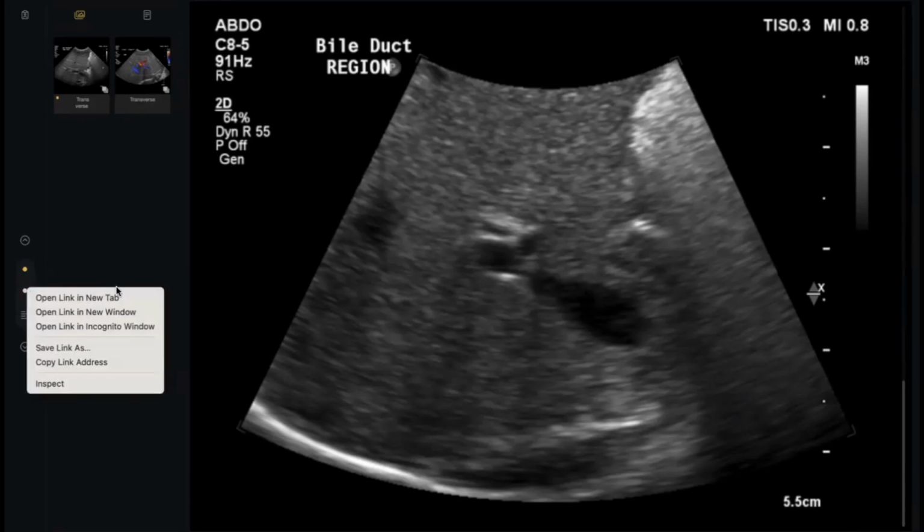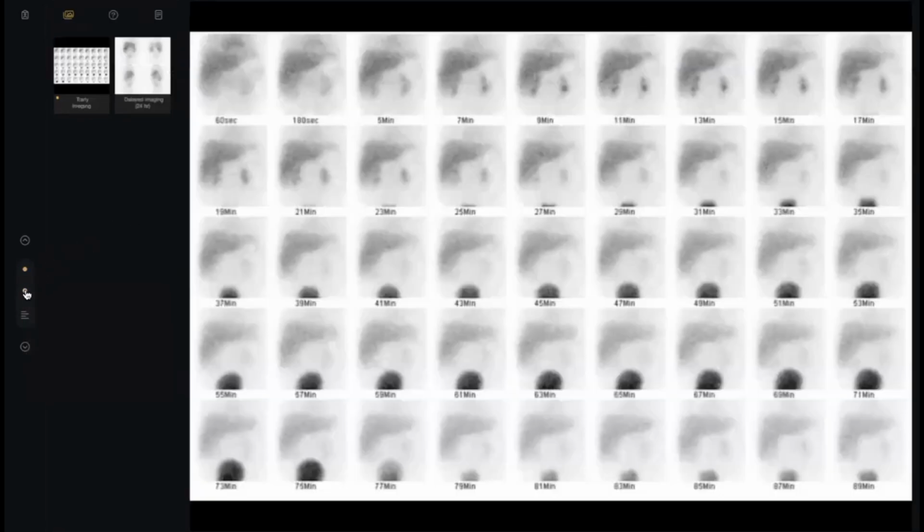This is the HIDA scan. All right, so there is uptake in the liver, and I cannot see any excretion in the bowel. What is this image at 69 minutes? This is the bladder. Brilliant. My colleague, the bowel, you must see here. This is the bladder. You must see any excretion here. Follow, follow. Nothing.